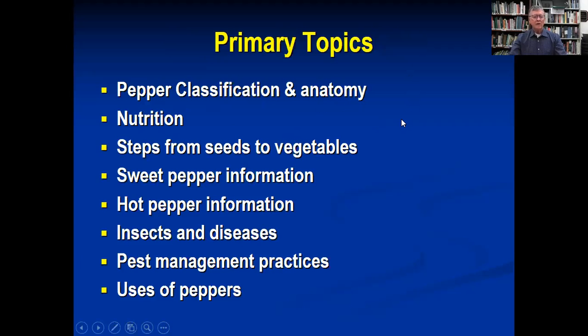Here are the primary topics we'll be covering today: the classification and anatomy of the pepper, nutritional aspects, and how to start your pepper plants from seeds indoors. We'll cover information on sweet peppers, hot peppers, and the insects and diseases that may affect the plants here in the Galveston County area. Primarily, pest management practices, insects, disease, other issues, and then the uses of peppers for cooking purposes. I have a few tips on that as well.